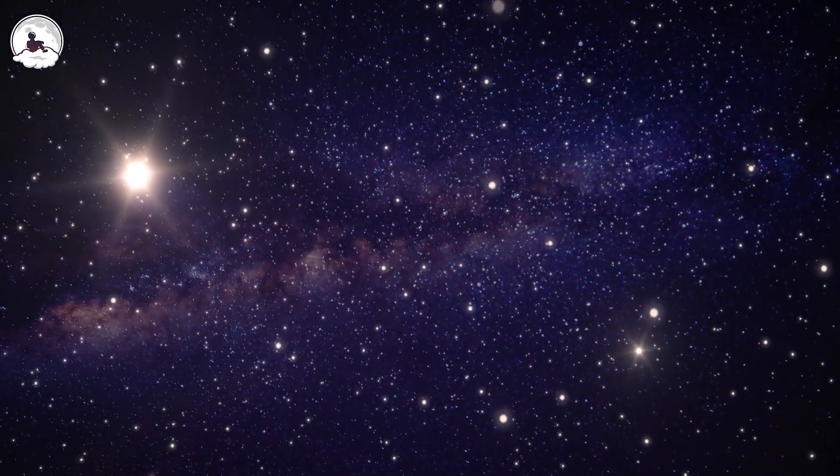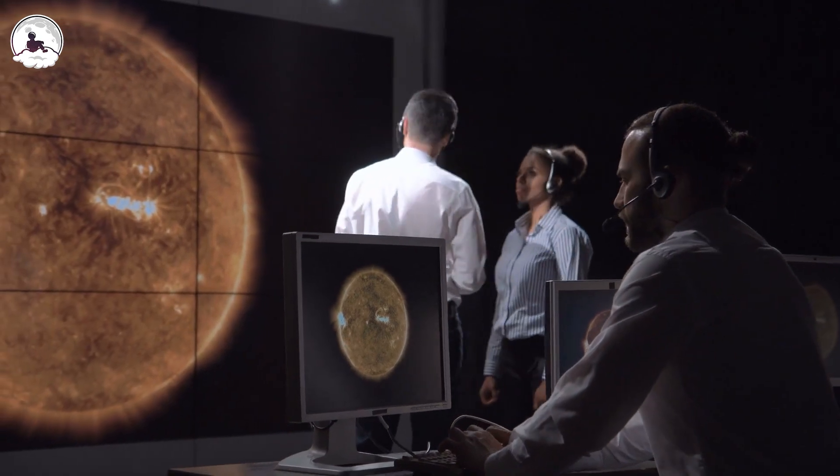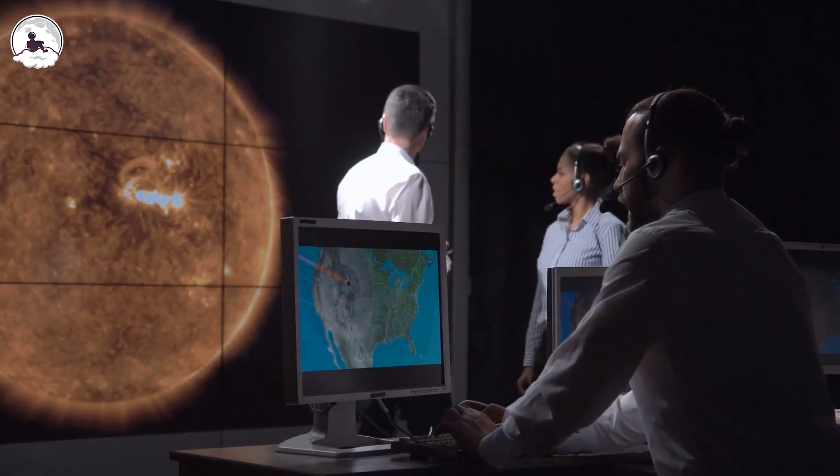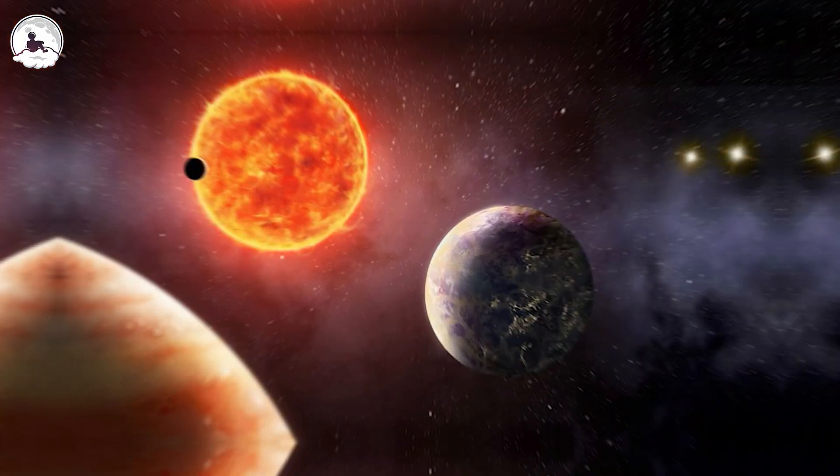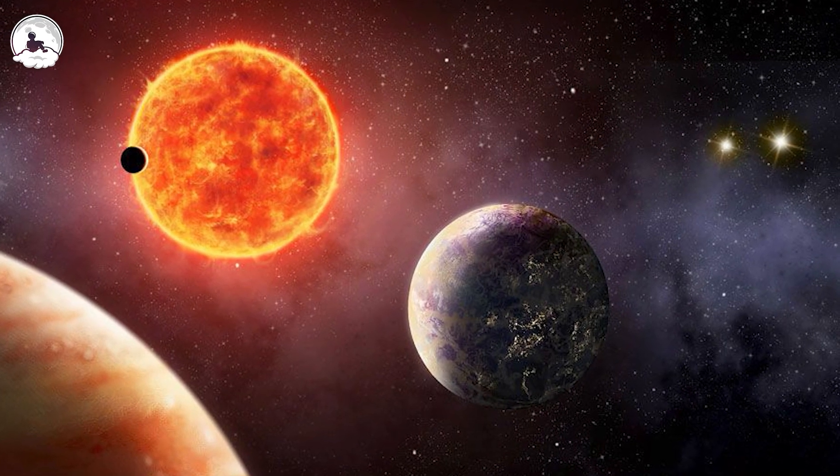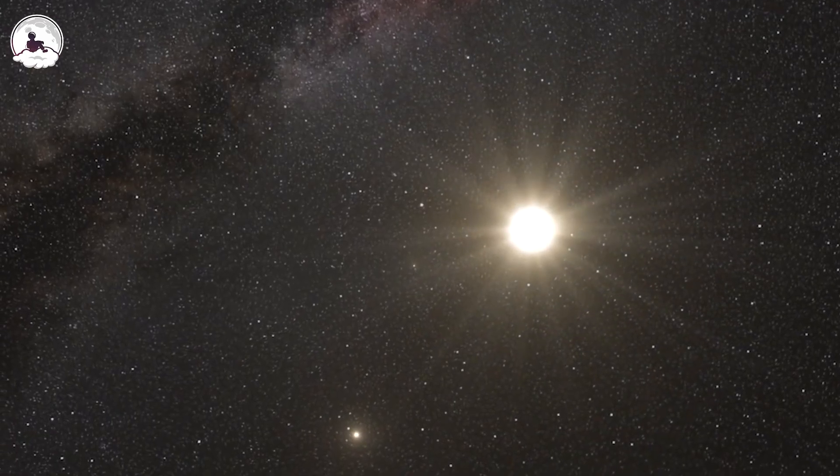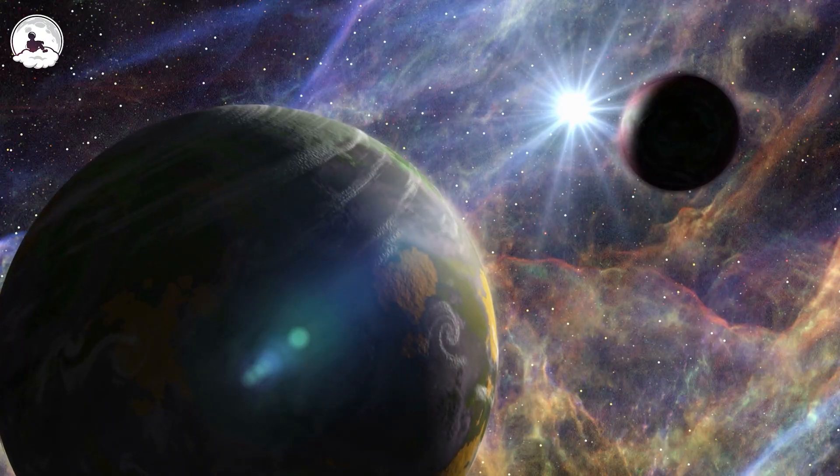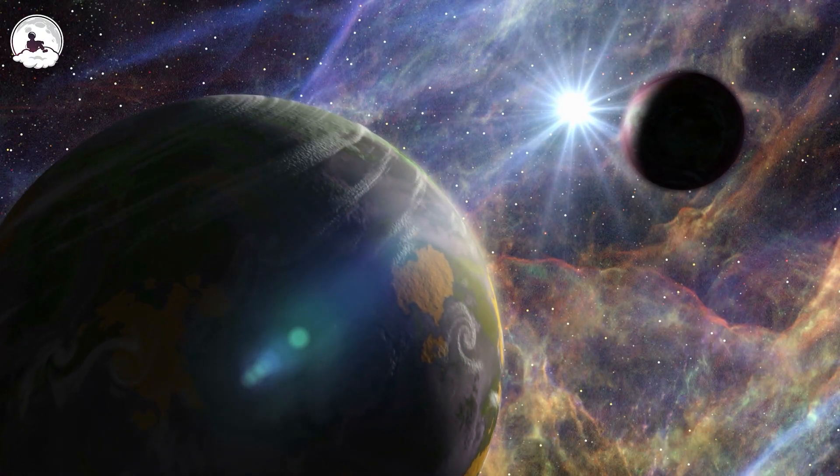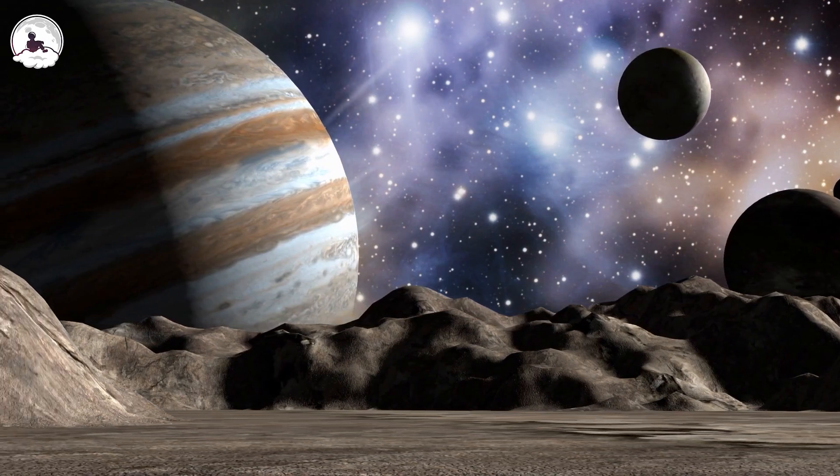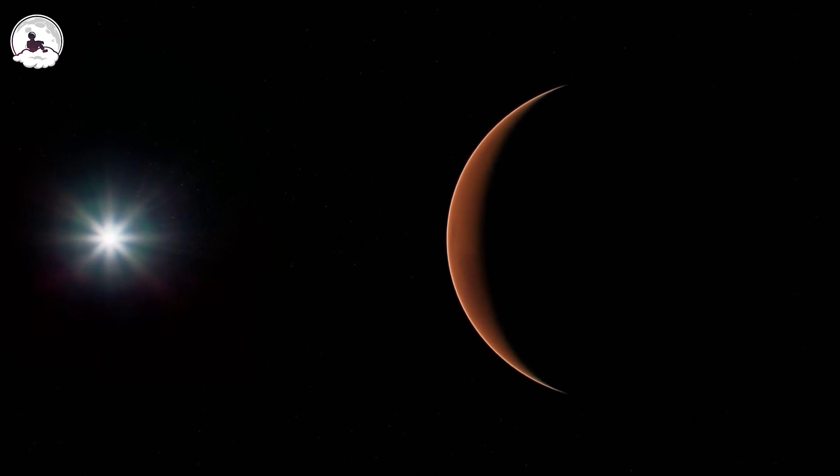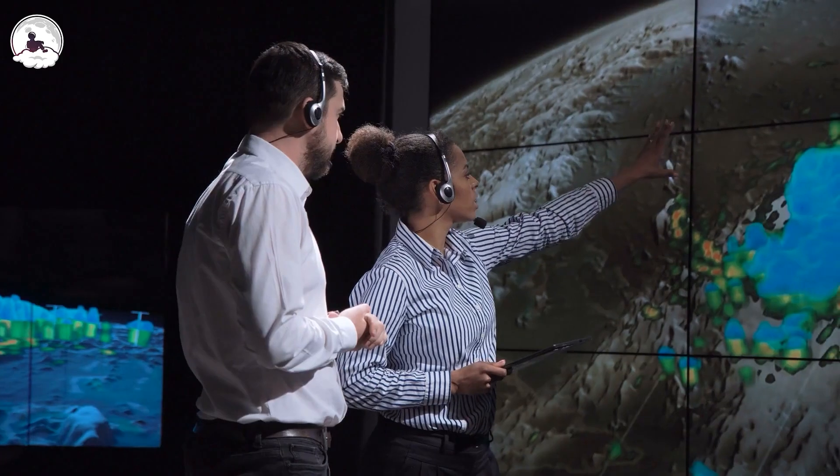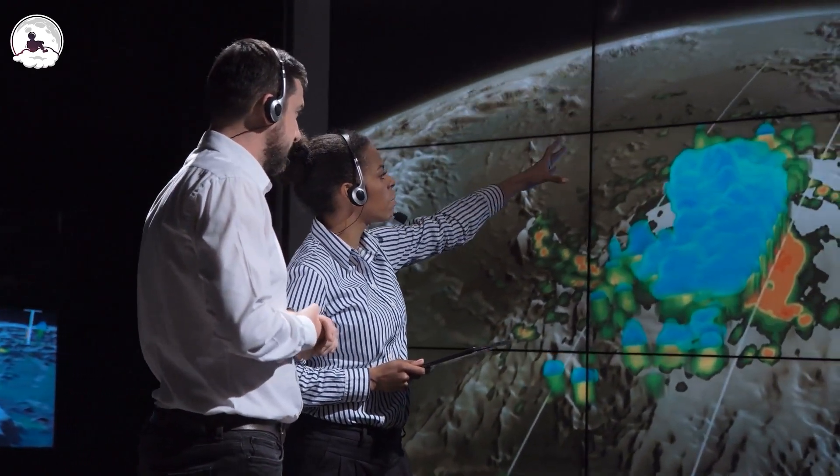But supernovas aren't that bad. The last time a supernova exploded so close to Earth some 20 million years ago, it shaped our solar system into what it is today. Without it, we wouldn't have gold for our phones and jewelry, or uranium for nuclear reactors. Most of the materials that formed the Sun and some planets in our solar system were ejected by supernovas several billion years ago. And those planets would not be here otherwise. So, maybe we should thank our lucky stars literally.